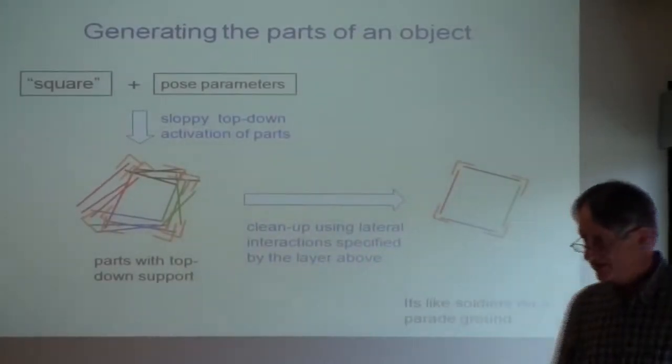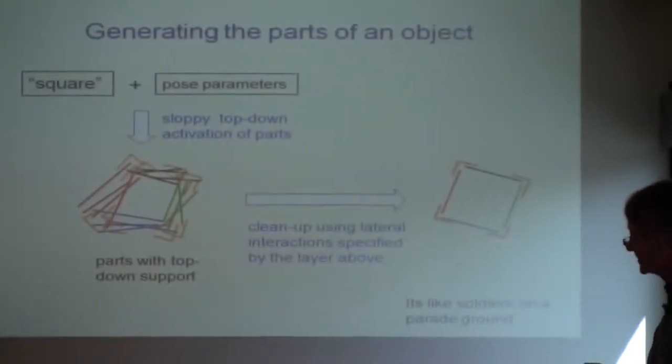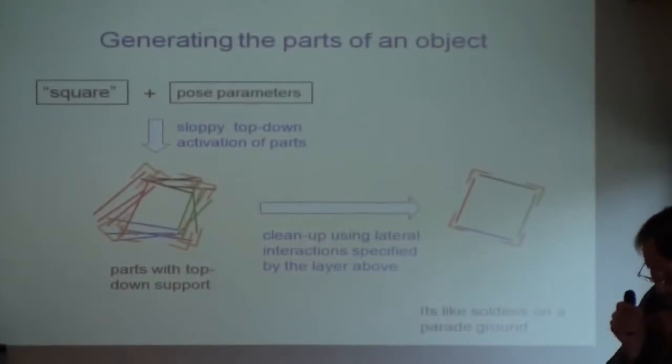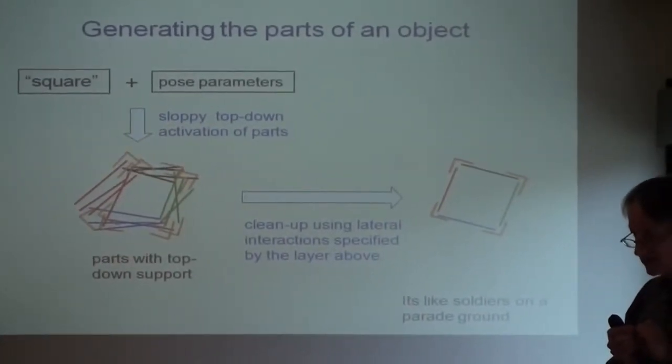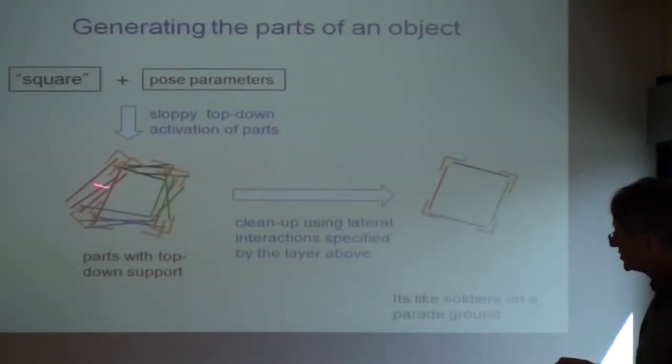Here's the main example of why you need multiplies. Suppose I want, from a high-level description of an object, the name of the shape and its pose, its size, position, orientation, to generate the parts of an object, and I want them to be related correctly to each other. I could use a very accurate top-down model that says, knowing the square, knowing these pose parameters, I generate each piece in exactly the right position. That would require high bandwidth. Or I could be sloppy, and say I'm going to generate this side, and that is a representation of a distribution of where this side might be. And I'll generate corners and other sides, and they're all a bit sloppy. If I picked one thing from each distribution, it wouldn't make a nice square.